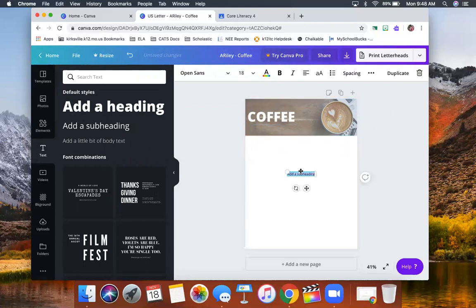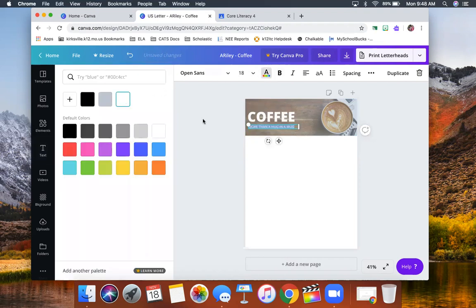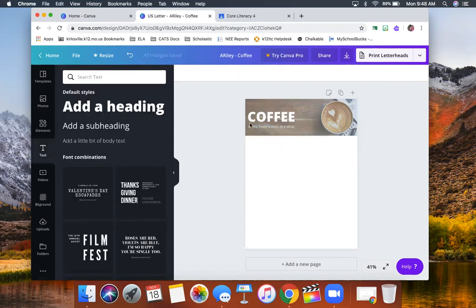Add a subheading. I don't know why it does that to me. Drag this out. Now I'm double clicking on the text to highlight it all at the same time. And you want to make sure that this is aligned. You see how the pink lines really help you center and align things? Make sure you are using that. Oh, I don't know if I love that. Oh, there we go. Maybe.